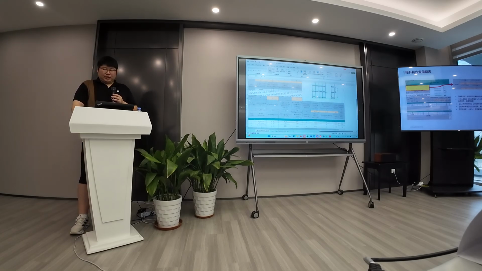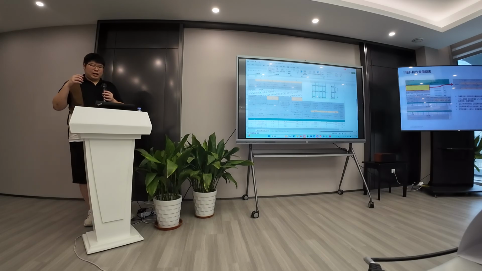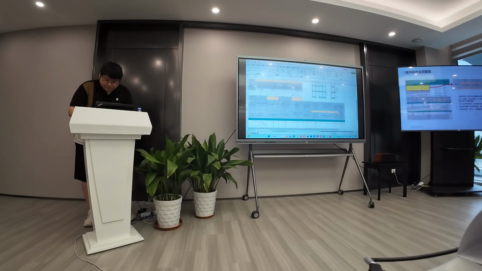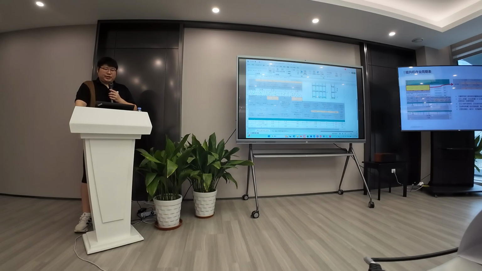Maybe we can just choose a different type of docking. If our hoist is without the conveyor, we just delay the conveyor time, so we can get the efficiency. It's almost 32 pallets per hour.